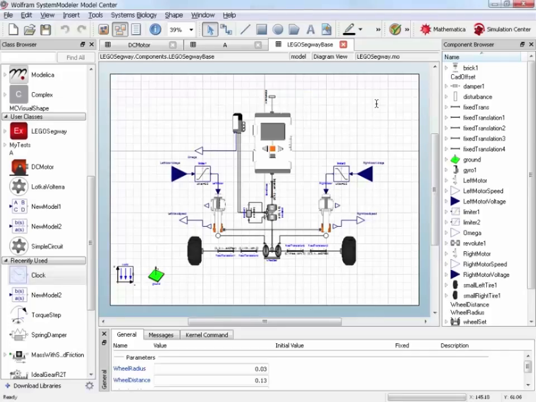The model is built from custom components corresponding to the LEGO robot kit. We see the brick with the CPU, the motors, and the voltage control signals to the motors. Switching back to Mathematica, we now want to design a controller for this model. Our goal is to keep the Segway standing upright and to be able to steer it. It should also be robust enough to keep standing when we apply a force at the top of it, similar to nudging or pushing it with your hand.